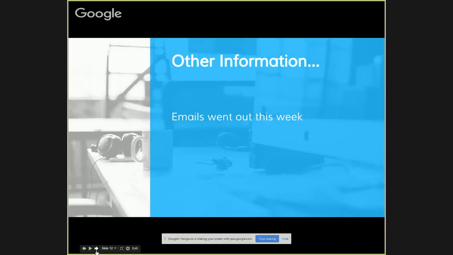Emails went out this week. It took 8 hours, but between Michael and me, we finally got them all separated. By school, I mean, there's literally no other way to do this but to copy and paste: do a filter of your school, copy and paste it into a new spreadsheet. So it took a couple of hours. And then with the state conference that we had to go to last week, it got kind of hard. But we got it done. So everybody should have one in their shared with me folder.